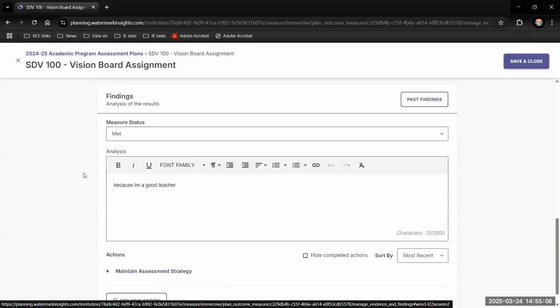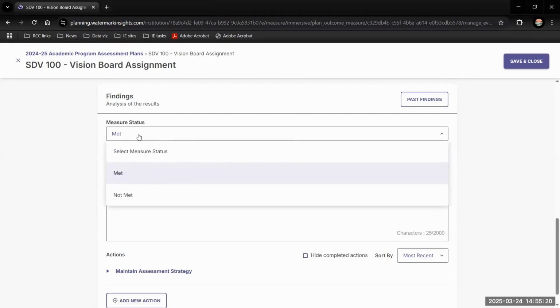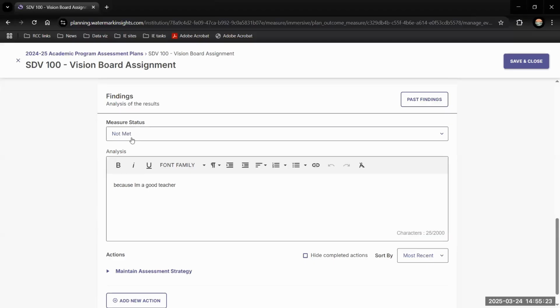What I wanted to mention today is that this findings analysis is the important part and almost the last part of this whole exercise. You've gathered results, you've looked at them. This is you providing some level of judgment, whether or not students met or did not meet your expectations of a score. And then some brief sense of your interpretation or your analysis or your judgment of whether the students performed at the level you expected them to or did not, and why. Briefly, 2 to 3 sentences at the most here, not very long.